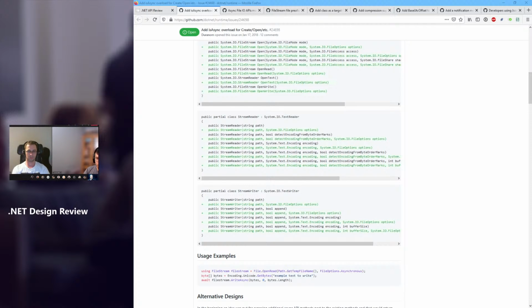Yeah. So looking at the implementation, the one thing that seems a little interesting with Stream Reader and possibly Stream Writer is that it's already calling file stream and specifying sequential scan. If you didn't want it to pass sequential scan, you could just open the file stream yourself and use Stream Reader with the first argument being a stream.